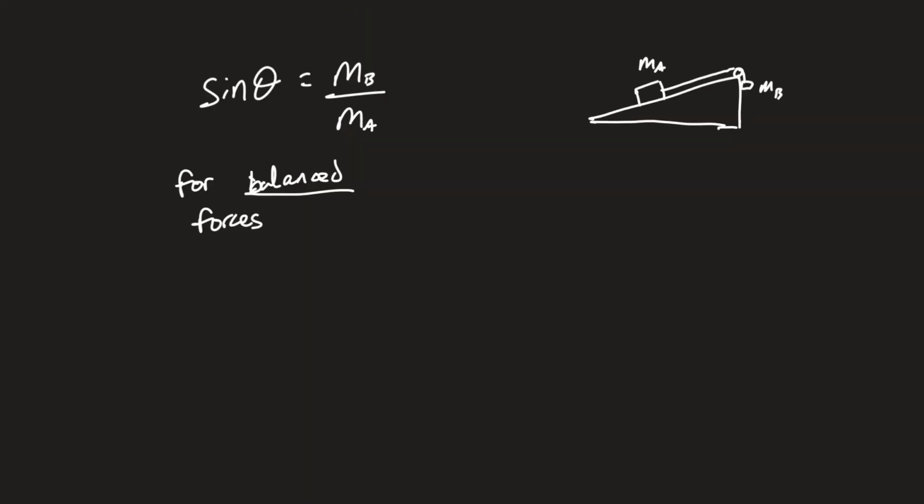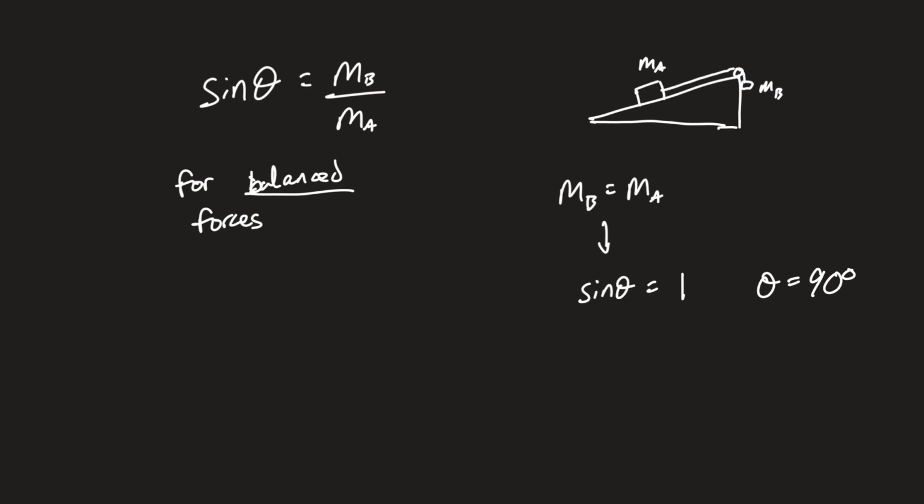So we get an expression like this, and your first instinct should be to check it and see if it makes sense. What is it saying? Well, do some test cases and see if it works. So what if the two things are equal? Mass of B is equal to mass of A. What would that mean about the expression here? Well, this would imply mathematically that the sine of theta would equal MB over MB, or just 1. When does that occur? That occurs at an angle of 90 degrees.